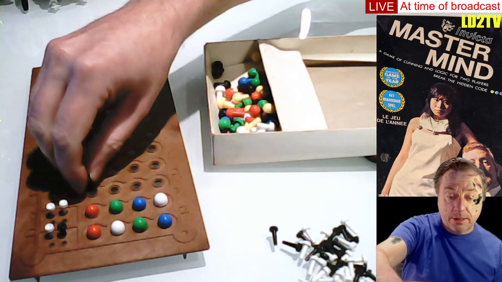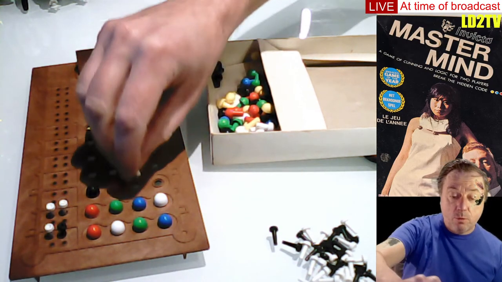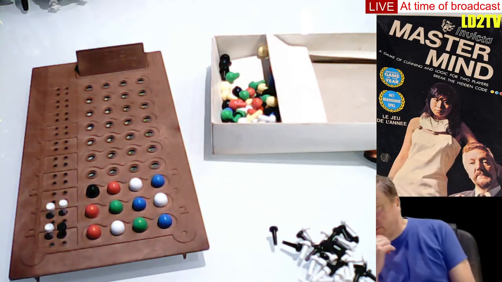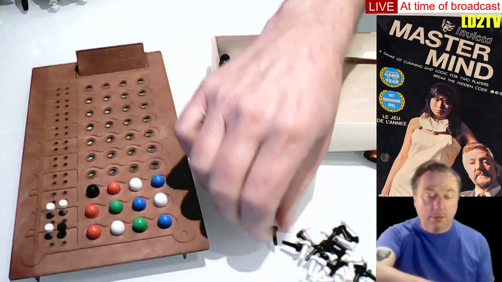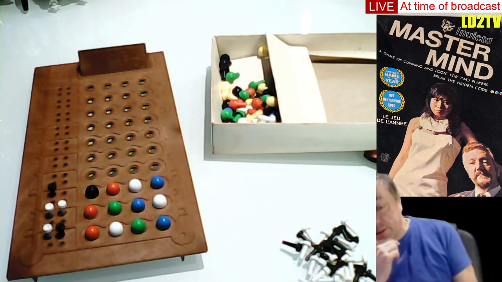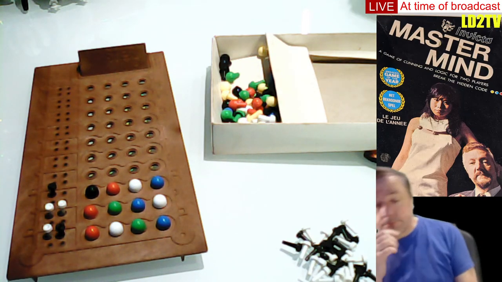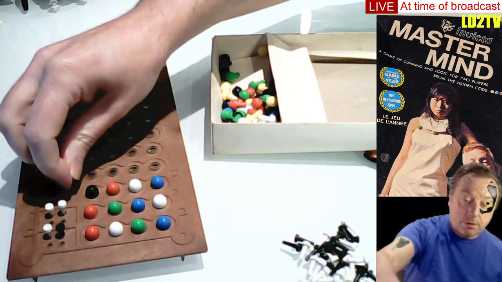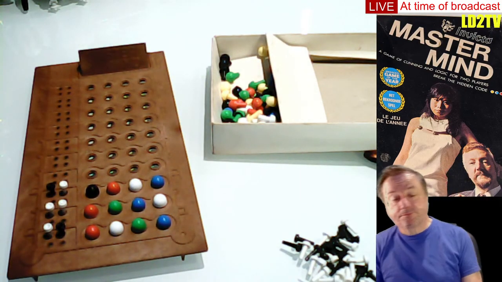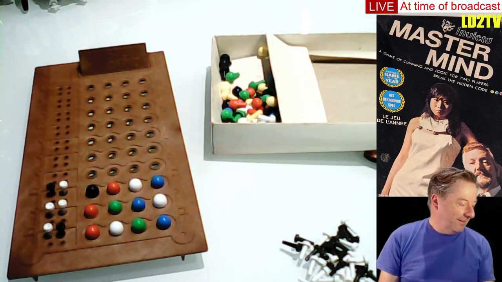So we've got black, red, white and blue. So we've got one in the right place, that's good. And you've got one in the wrong place. This is where it drives you mad.